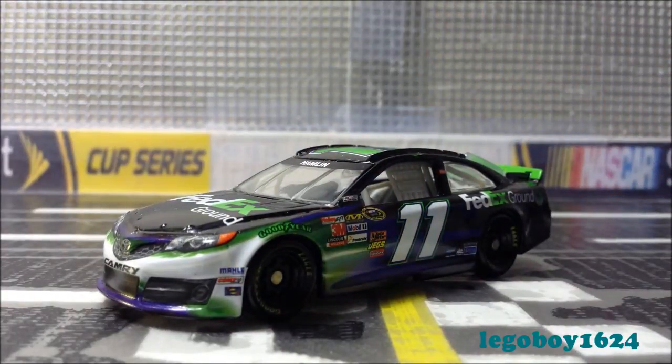What do you guys think about this paint scheme? Overall, it needs a little change after a couple of years. I mean, it's still a lot better than what it used to be. Hamlin's paint scheme has gotten better and better since he started back in 2006 — I still remember the days where it was just a stupid green at the bottom. I believe next year is probably the year it needs to change.